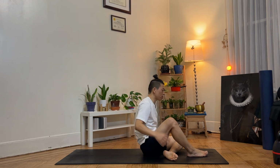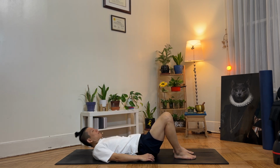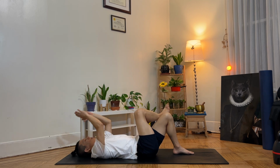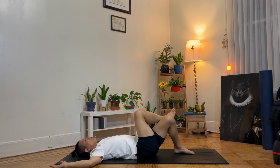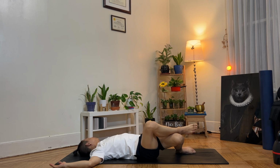Exhale. Release. Turn your body to the short edge of the mat and lie down on your back. Right ankle on top of your left knee. Palms cactus pose. Elbow arms cactus pose. And as you exhale, drop your knees to the right side and look over the left shoulder.